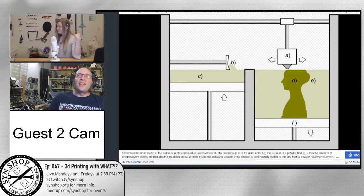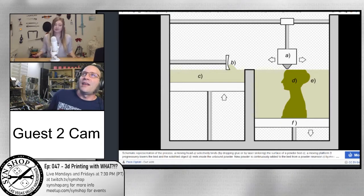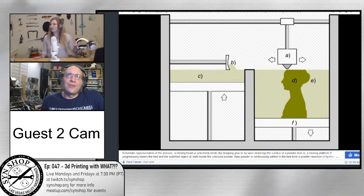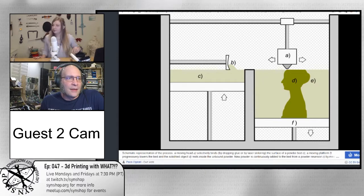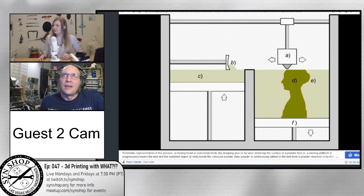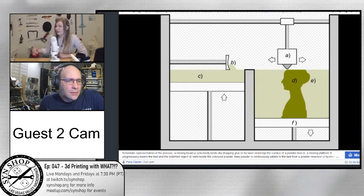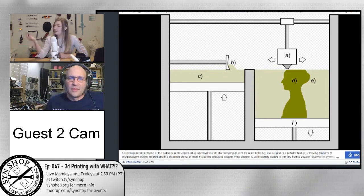But that's kind of it, isn't it? It really is cost that drives what 3D printer the majority of people use, isn't it? Oh yeah, absolutely. Once you get into companies that are engineering, you're finding what fits your application. But if you're doing 3D printing for the art of 3D printing, you're probably going to start with a filament-based machine. It's so widely available, so cheap to print parts. And when you get to stuff like this, the material itself does get more expensive.